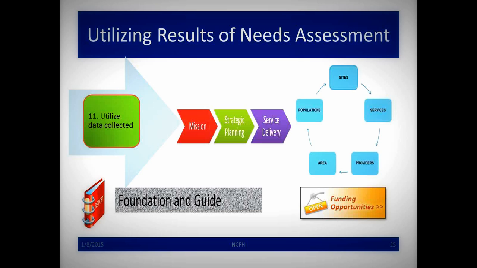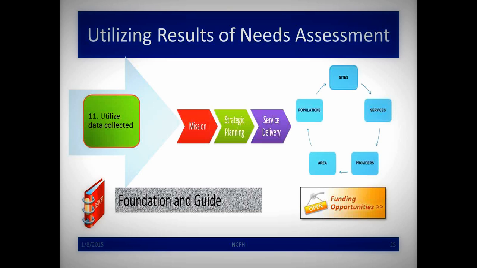So that's the first step. The second step is informing the strategic planning. Why is that so important? Well, if a health center doesn't assess the needs of the population, it may come up with a glamorous strategic plan, and at the end, build all of these beautiful health centers, but maybe people will not utilize them. So that's why it is so important to take into account the needs of the population to inform the strategic planning. The next thing is to see if a modification of service delivery is needed.